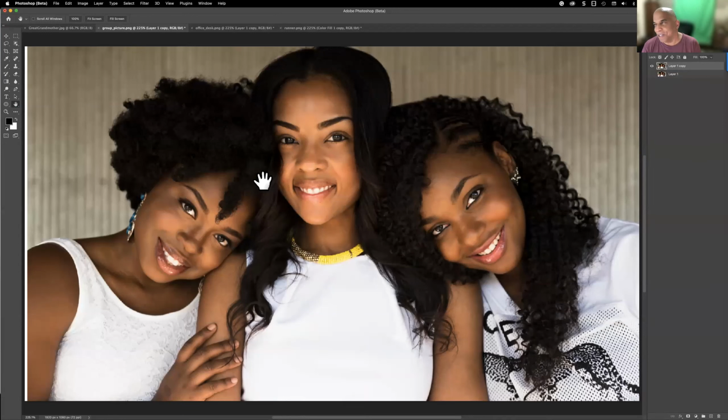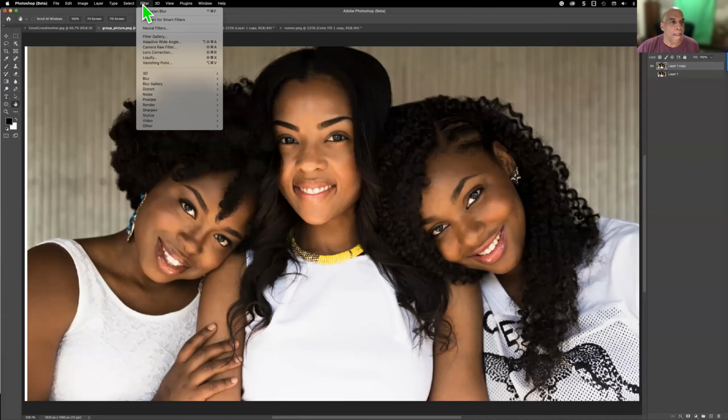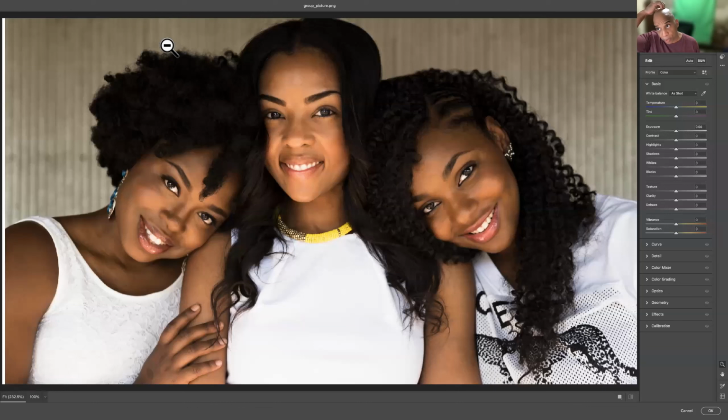Now, I love this feature, and it blows me away. This is using artificial intelligence, okay, what I was talking about, the AI, to identify stuff in your image, okay? Stuff is a technical term. Okay, so watch what happens here when I go up to filter, and I'm gonna do camera raw filter for you photographers. Y'all probably familiar with camera raw and stuff. I'm not into photography, but this feature is really nice.